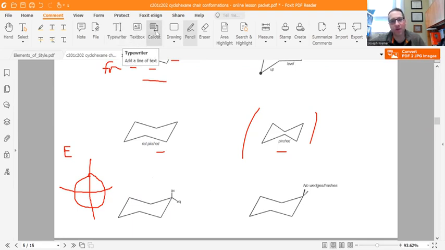And this is like eating French fries with mayonnaise. Ever see that? I think they do that in Belgium, but this is terrible here. This hurts my eyes, seeing a cyclohexane chair conformation with wedges and hashes. Please, I beg you, don't do that. You will never see a cyclohexane chair conformation with wedges and hashes. I want you to look good, so don't do that.